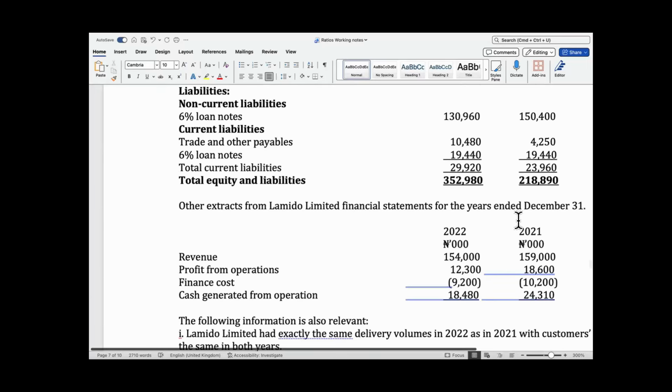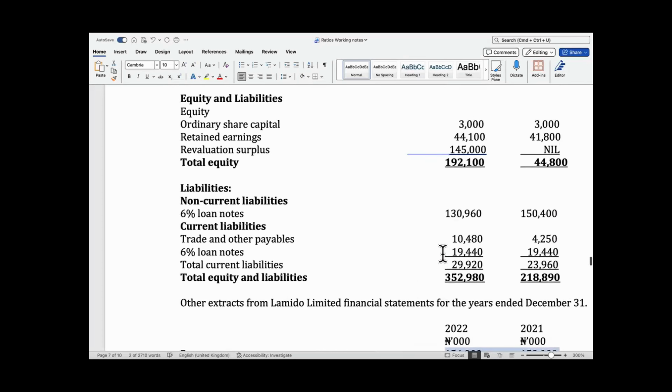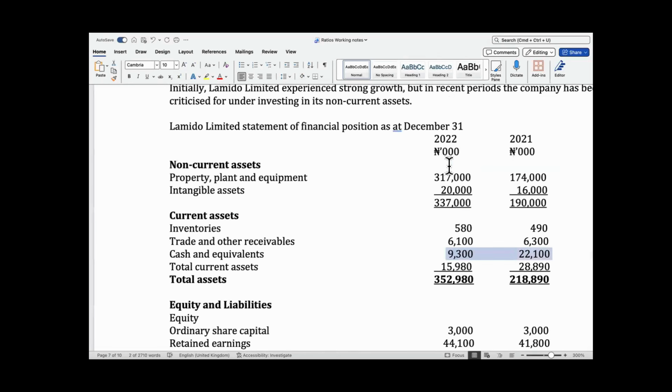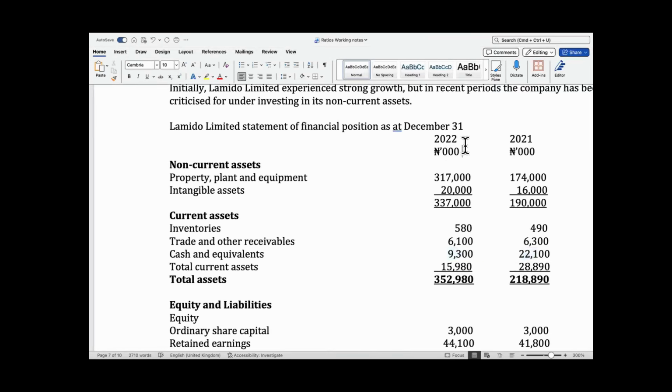So their revenue is also declining. What about their cash position? Declining. I mean, this is not a good company. So, yeah, that's just it. Now, I'll allow you to go for tonight.